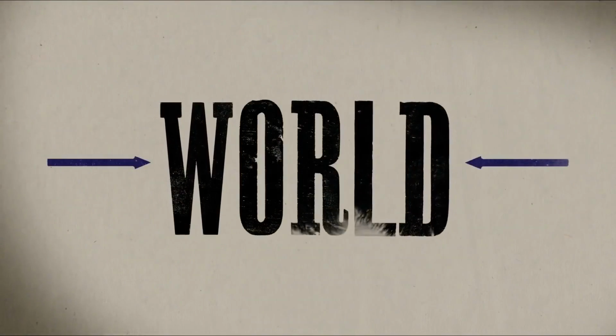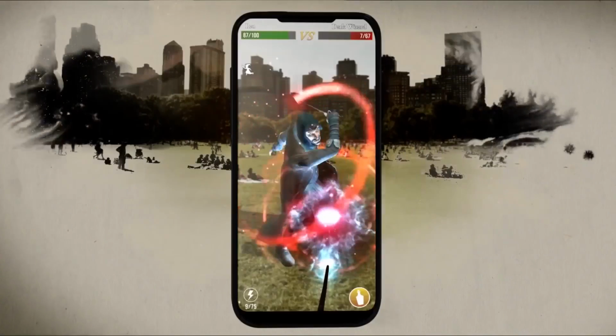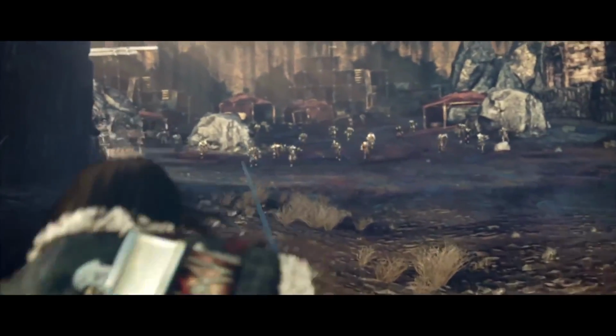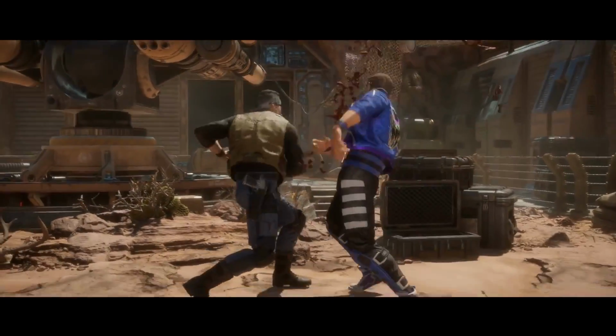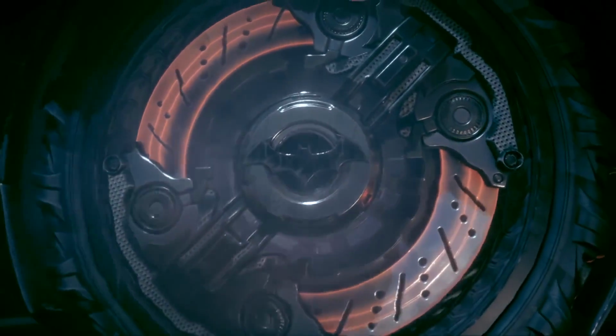This is a very recent studio that started with Harry Potter Wizards Unite. That's a collaboration with Niantic for that mobile release. That's a Pokemon Go spinoff. But some of the big stuff, Monolith Productions, that's Middle-earth, that's the Fear franchise, Condemned, NetherRealm Studios, that's Mortal Kombat, so that's a major one.